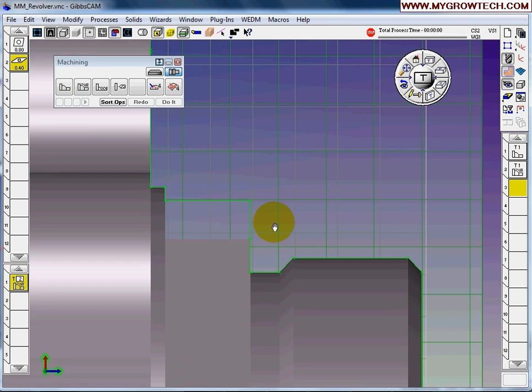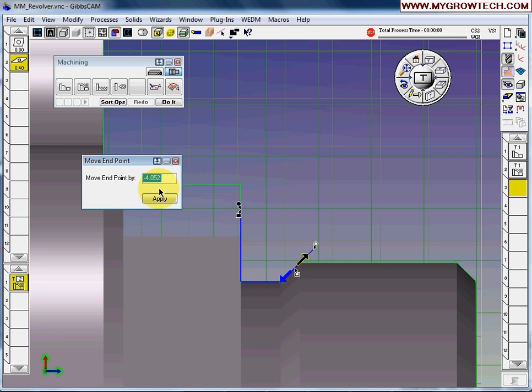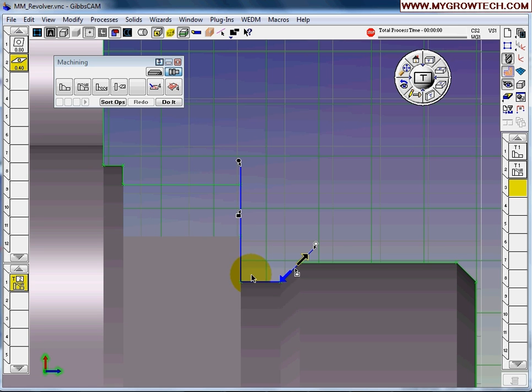We will zoom in on the groove area. Select this geometry, cutting at these directions, and the starting features we put here, and extend it. Maybe move the start point by 3 mm, and the end features we locate over here and move the end features also by 3 mm, for example. So after you select the geometry, the next step is to click do it to rough the groove area.